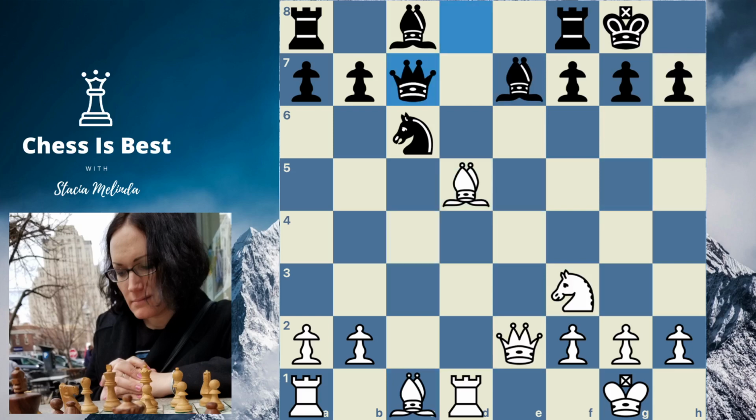I definitely didn't think that deeply about it, but it's a rapid game, so you really can't. Instead, I played this. This is such a natural looking move, and I figured I must be better, right? I mean, pawns are equal. I won my pawn back, and I'm more developed and more active. The queen's on c7, probably doesn't belong there.